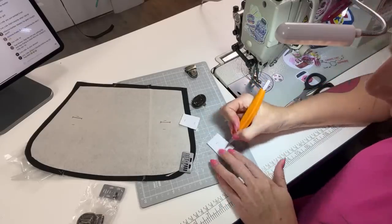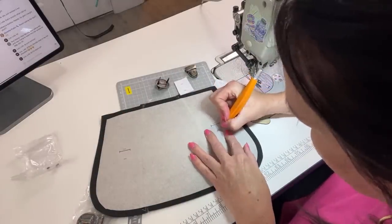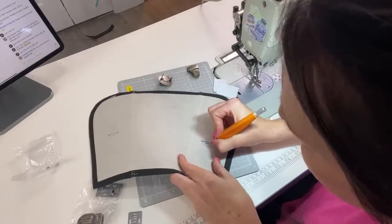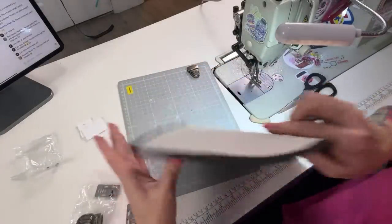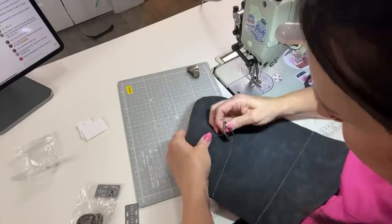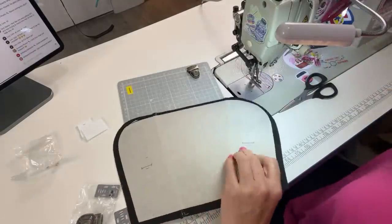All right. Here we go. So my marking is here and here. Well, fingers crossed this all lines up, right? I know everybody's like, what is she doing? It's funny. Right there. Come on. It didn't cut through.